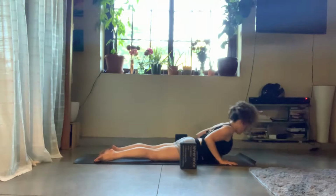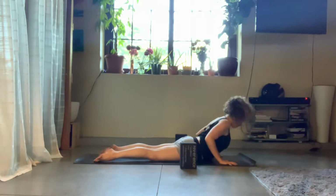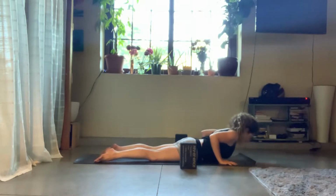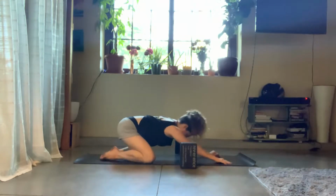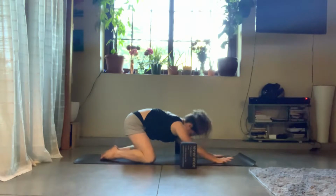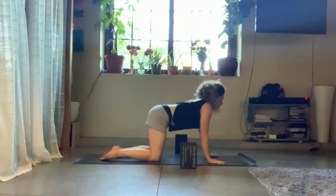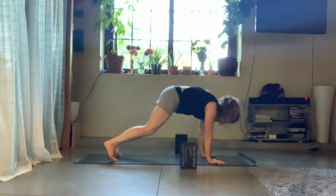2 more, inhale. Exhale. Inhale. Exhale. Press back, child's pose. Knees go wide, big toes touch. On the inhale, draw forwards, cow pose, drop the belly and lift the gaze. Exhale, tuck your toes, downward facing dog.